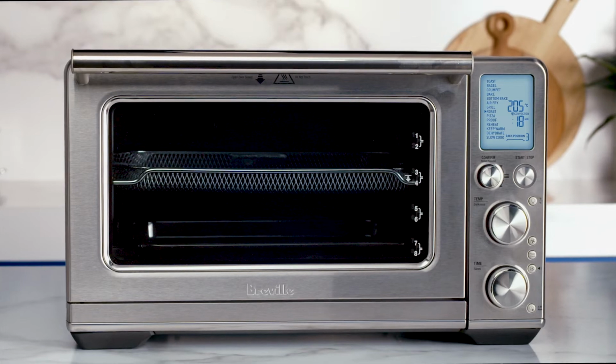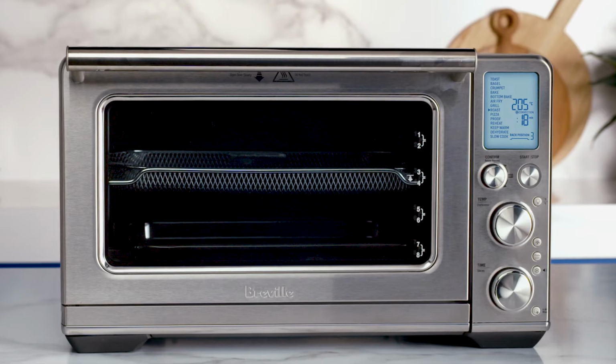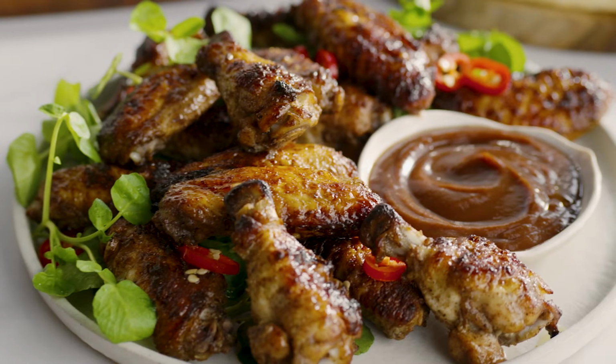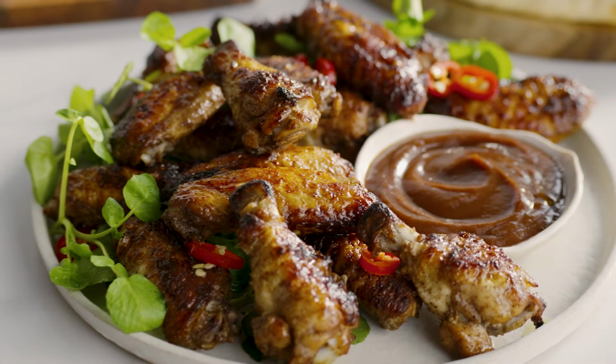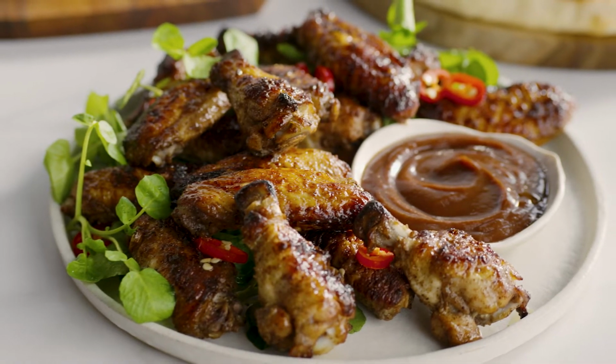The air fry function combines intense heat and airflow to cook foods crispy and brown without deep frying in oil. The trick to perfecting air-fried chicken wings is to add a sprinkle of milk powder to the spice mix. This helps to achieve a nice color and enhances the crispiness of the wings.